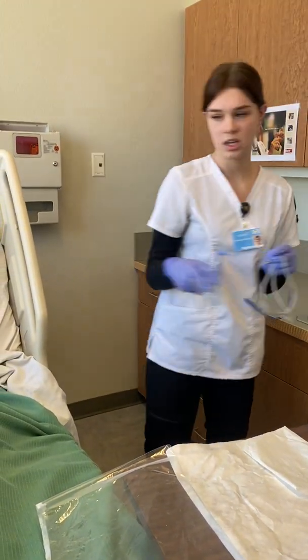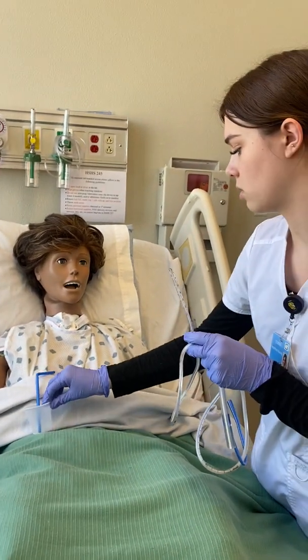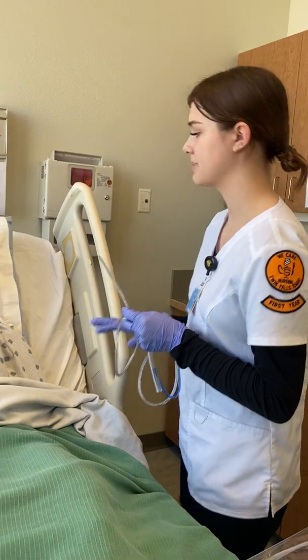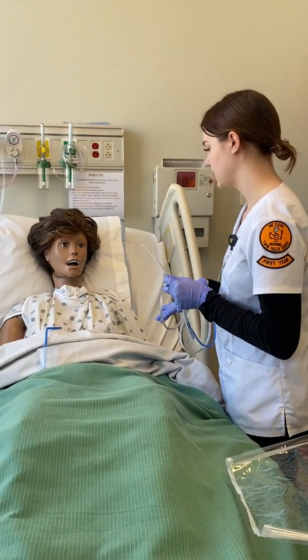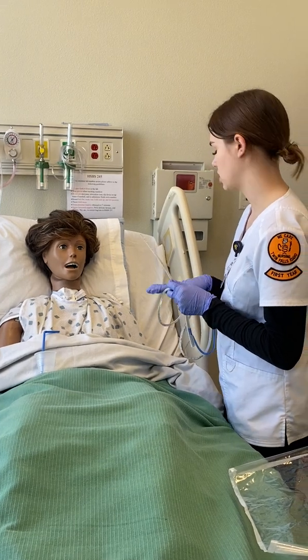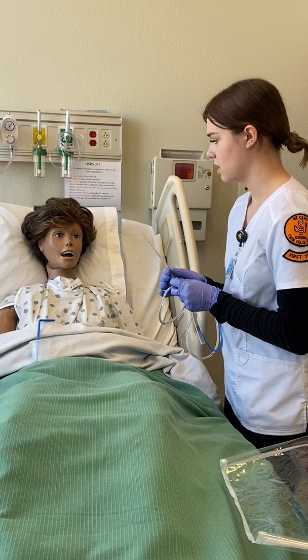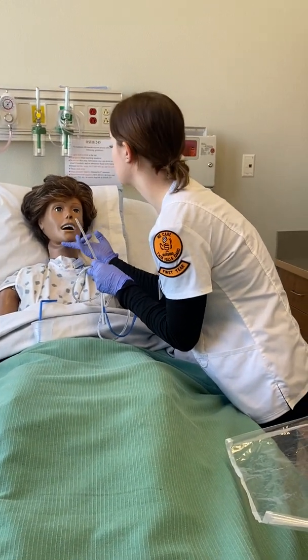All right, I'm gonna give you this cup of water throughout the procedure. Just have you hold it in your right hand. And we're just gonna have you take some sips while I'm doing the insertion. It'll just make it a little bit easier as it goes down, okay? And we're just gonna do it really quickly. Do you have any questions before we get started? No? All right. So I'm gonna go ahead and have you just look up for me.